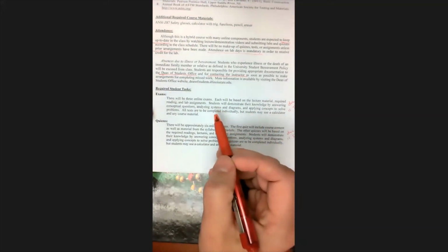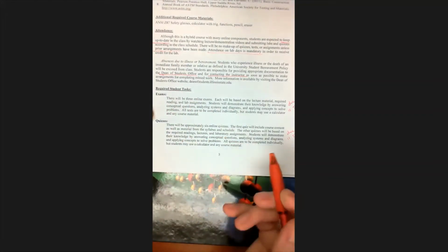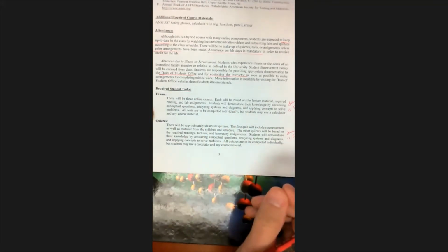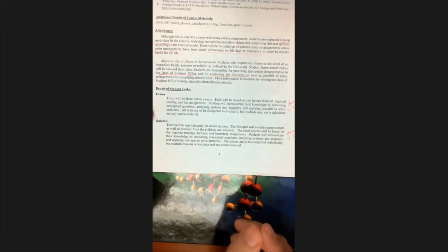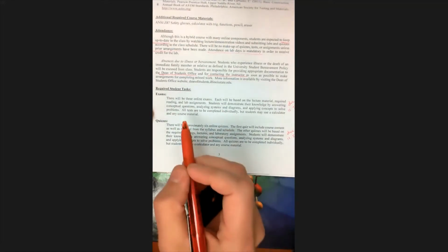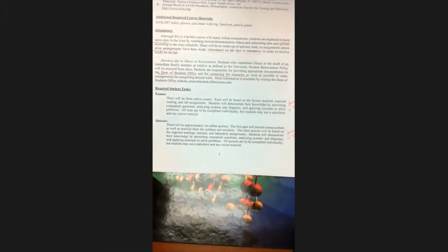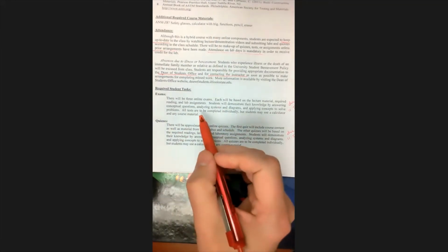What are the tasks in this course? Well, we already talked about this. There's going to be 3 exams. They're based on the lecture material as well as the labs and the reading, and they're going to be online. Probably not surprising there. You can use a calculator. You can use anything from the course material, like example problems or your labs or lab manual. You can use pretty much anything you want except other people in the class. So you can't be texting other people and working on the exam together. That's the one thing you can't use.